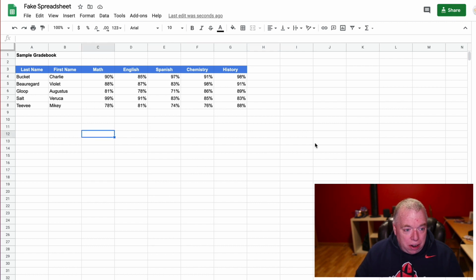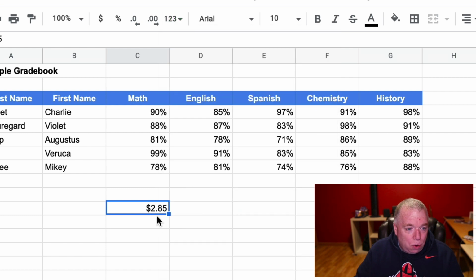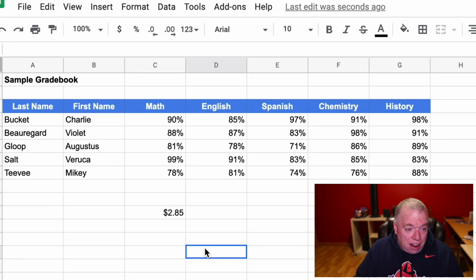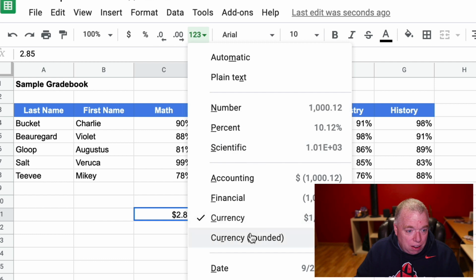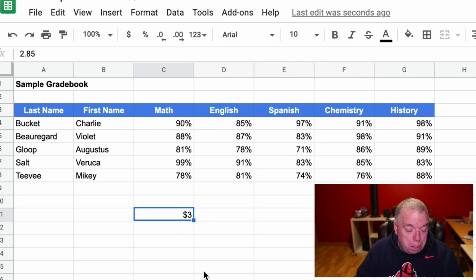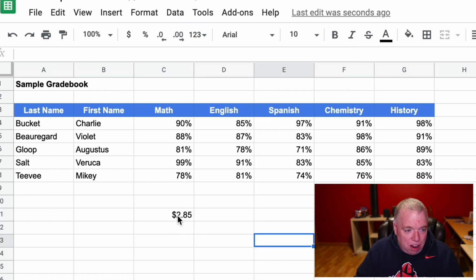So if I had a number here, let's say I wanted to make a dollar amount, and I said I want 2.85, so $2.85 for example. Notice it's not in that format, but if I come here, click on it, go to my formats button, come down to currency, I could click that. Now another cool thing I could do is, let's say I want a rounded currency. Right now it's $2.85. I can click on this button here, come down to rounded, and it'll round it up or down to the nearest dollar. I could undo that by just coming back and choosing currency again, and now it's $2.85.